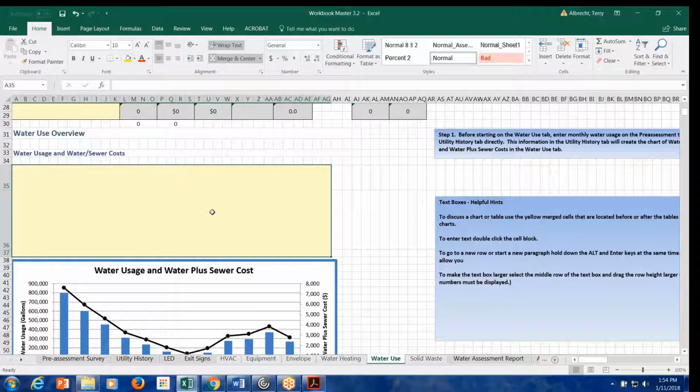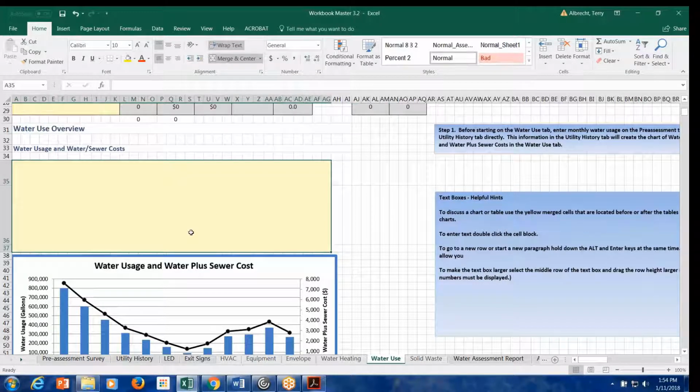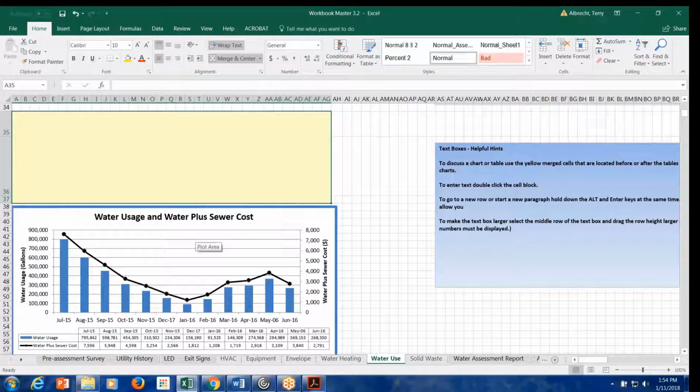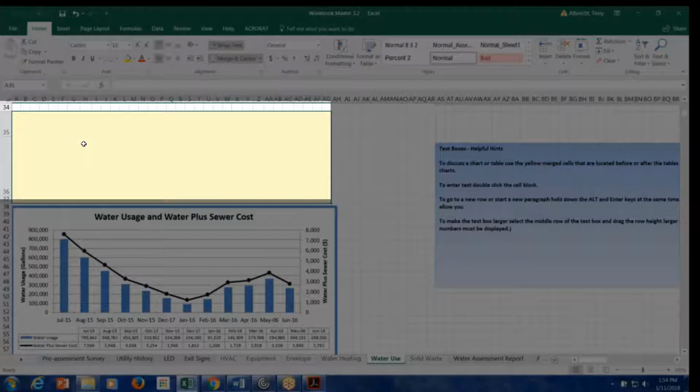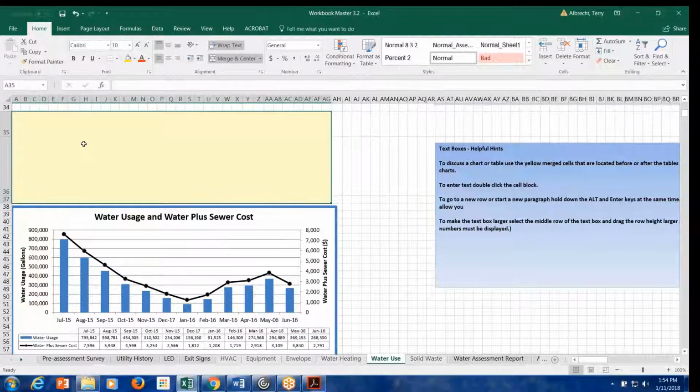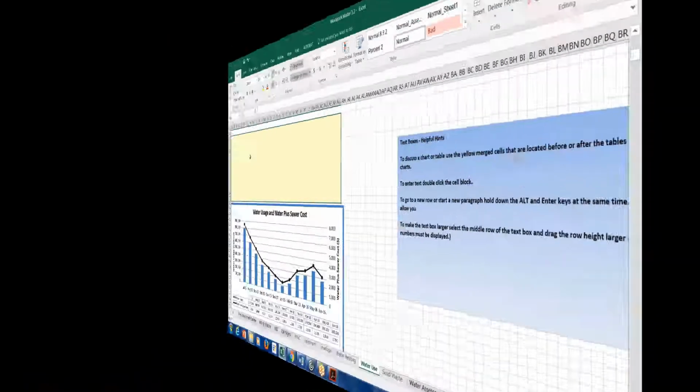In this case, the water history tab comes in there very nicely, and we may want to talk about that and type in our narrative. We could explain what the total water use is, why the trends are the way they are, and any other information that we'd like to share. Most of the pieces of information are set up this way.